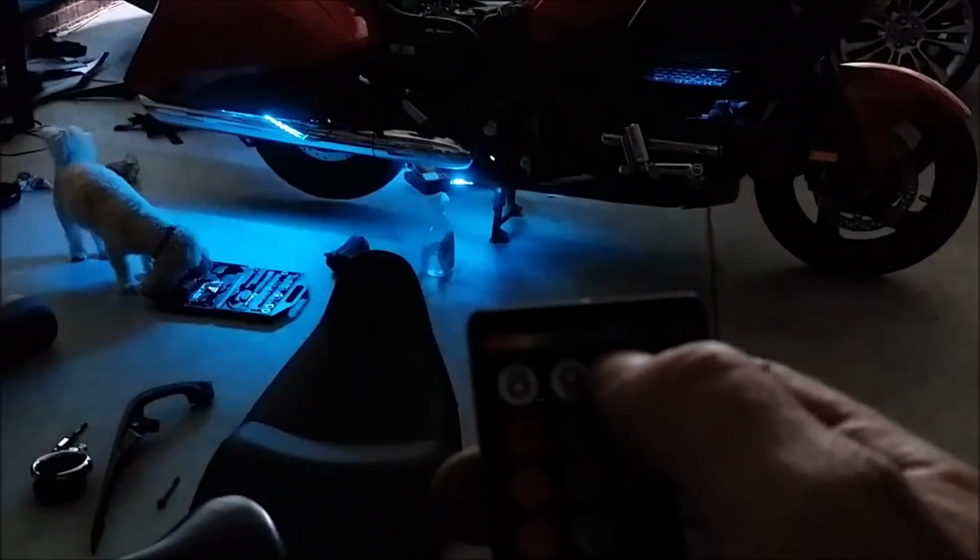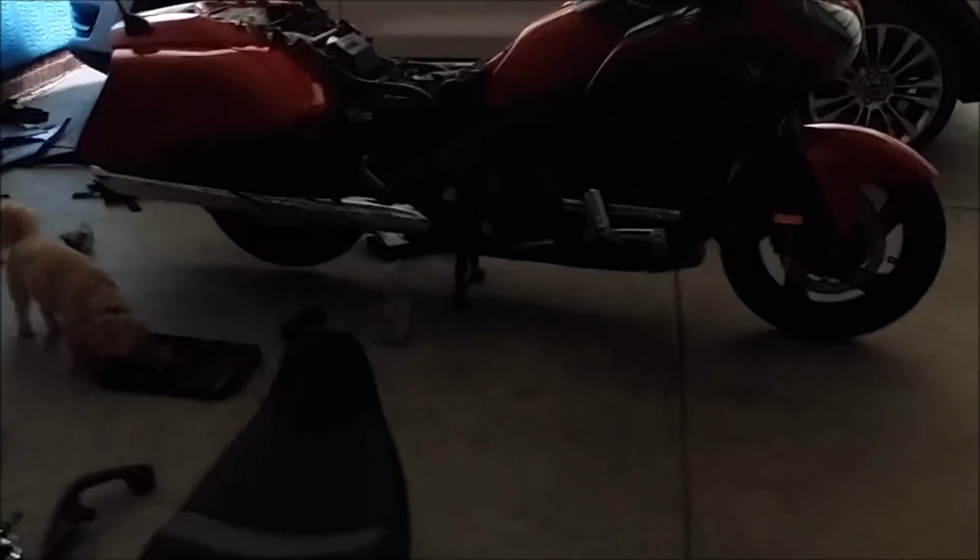Hey guys, I had to stop and try this all out, and I'm pretty excited. I got this remote control and it's got this music thing on here. If you hit that, it turns into music, and it's going to the music now. And I guess it's feeding off this box right there. I think that's the piece that makes it feel the music. Feel the music, baby.